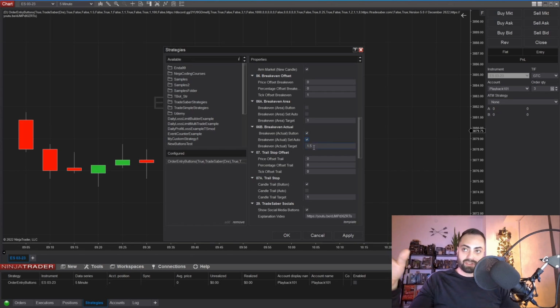You can also select this option, and this will be based on the R targets as well. So a 1 will be, once it hits the 1R, it will automatically move your break even. So let's hit apply.